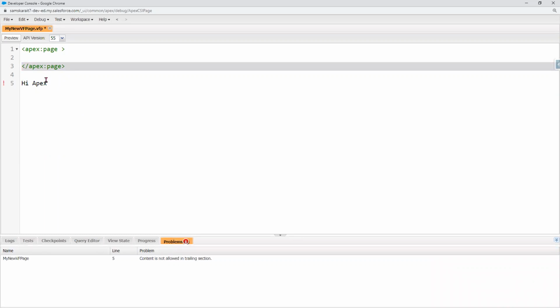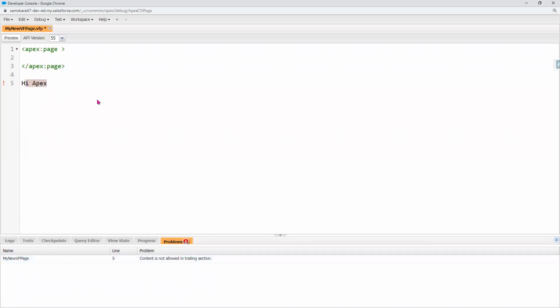Here is the problem: Problems gives you the component name, which line has the issue, and what the problem is. Content is not allowed in trailing section. So you are not allowed to add anything after the end of this apex:page. If I add it inside, the error will go away.